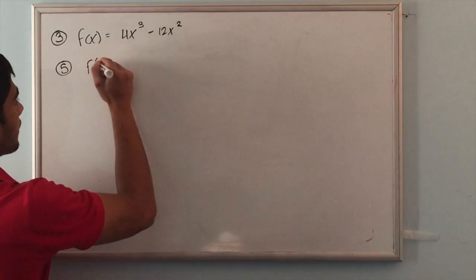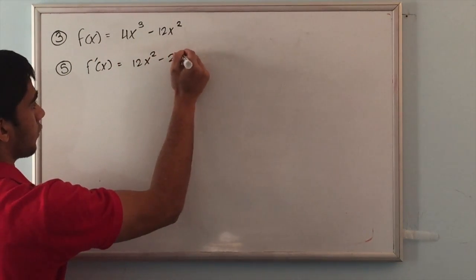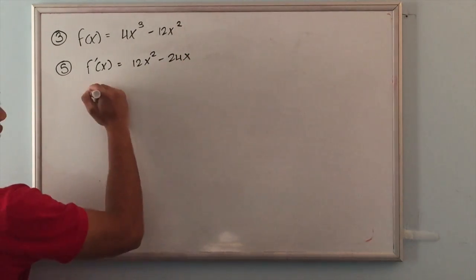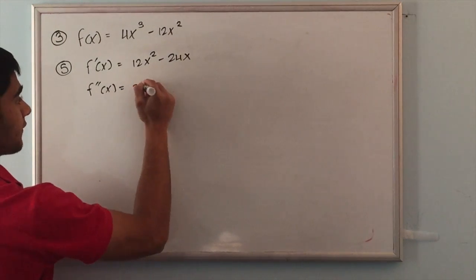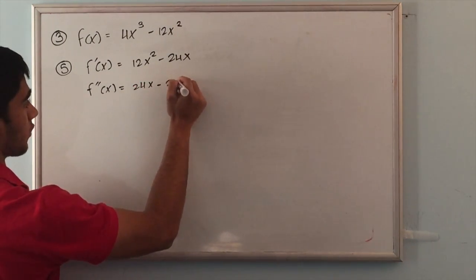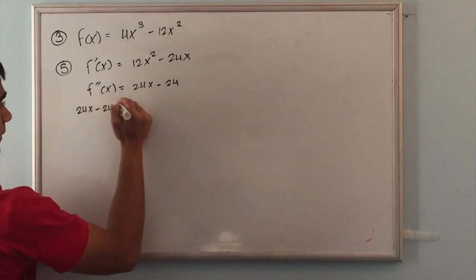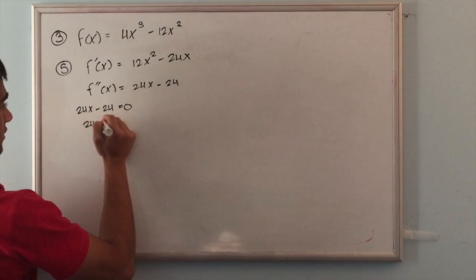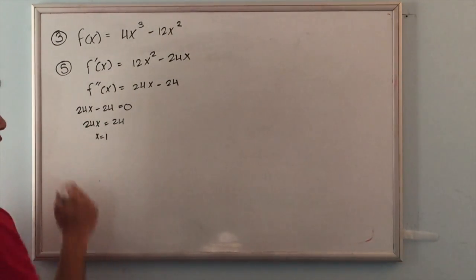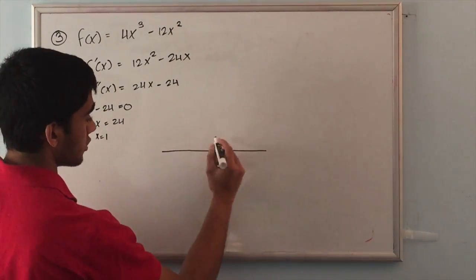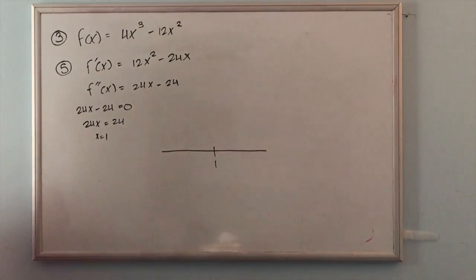So we know that the first derivative was equal to 12x squared minus 24x. So if we have to find f double prime, this is again the power rule, and f double prime equals 24x minus 24. Remember, we have to set this equal to 0, so 24x minus 24 equals 0. 24x equals 24, x equals 1. There are no undefined points, so we only have to test x equals 1. Again, draw a number line, put 1 in the center. Now we have to test the point left of 1 and right of 1 in this function to determine the sign.